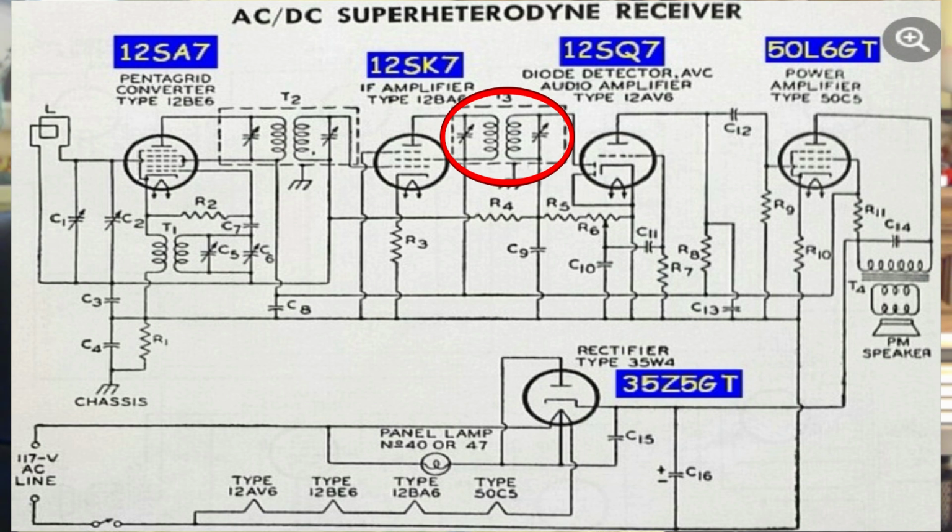By the time you get here to the output of that second coil, you've got a pretty compact passband. It's probably 20 kilohertz wide, which means that a strong signal sitting on one side or the other, if you've got a weak signal, you're not going to be able to block out the strong signal. But it was good enough for most places. Most places you had a local station that was relatively strong, and all of the other stations were weak.